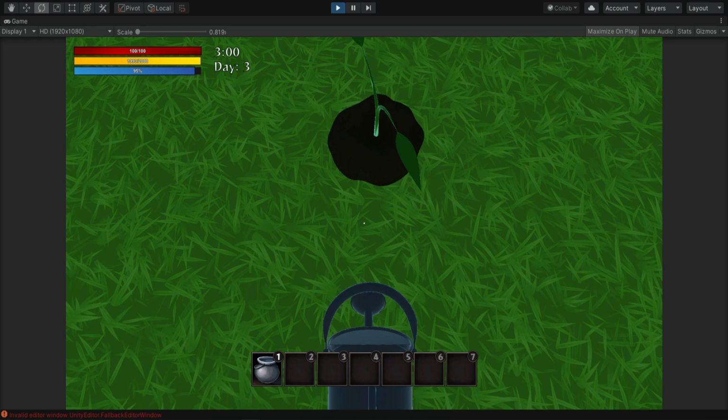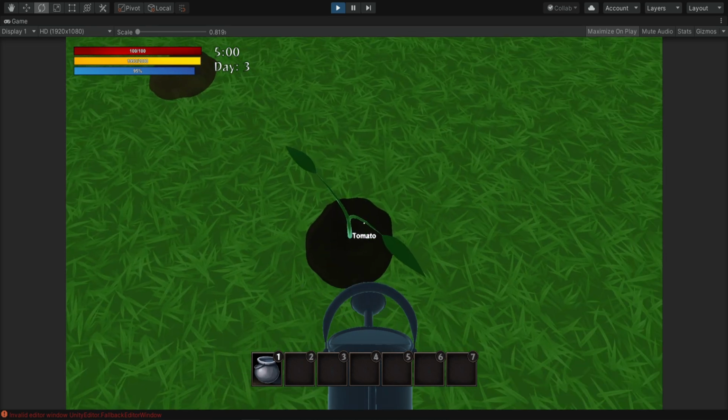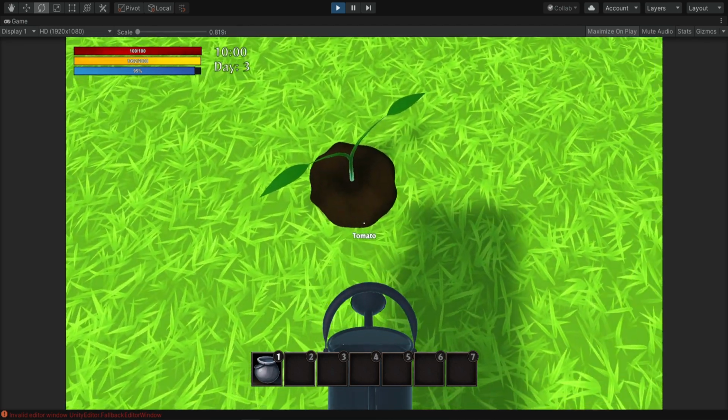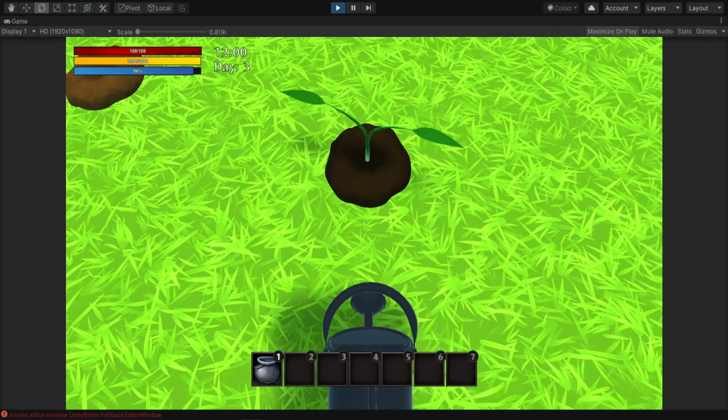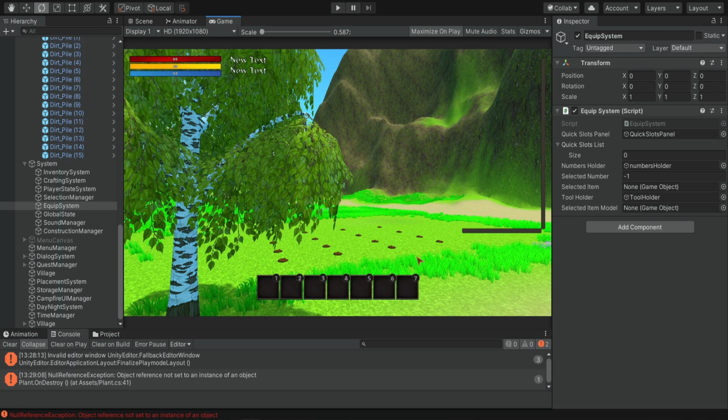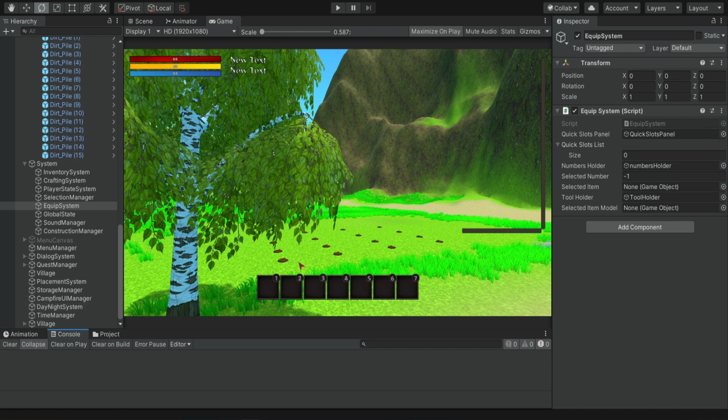But that's actually not happening, right? It's not making it unwatered again. We can see that the soil is still watered, and that's just because we did not add the code for this. So now it's going to stay watered for eternity. So let's also make it unwatered when we reach midnight.